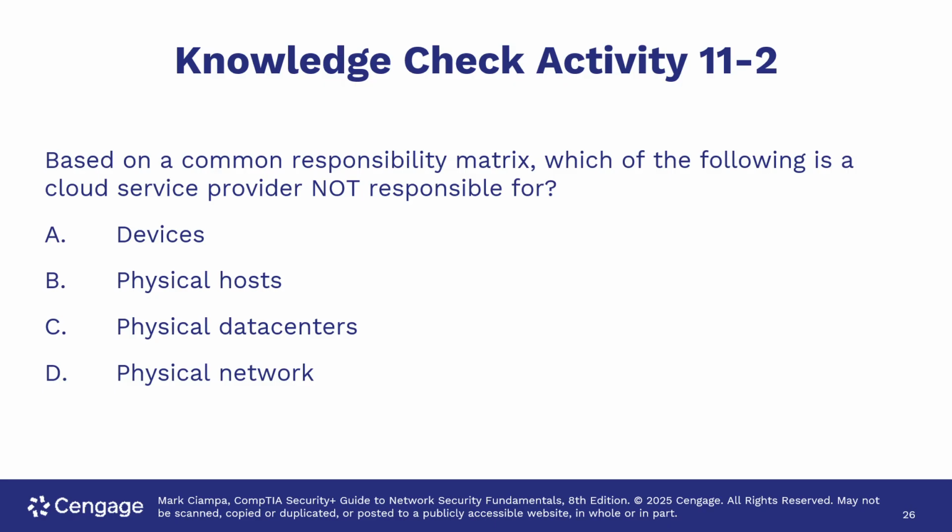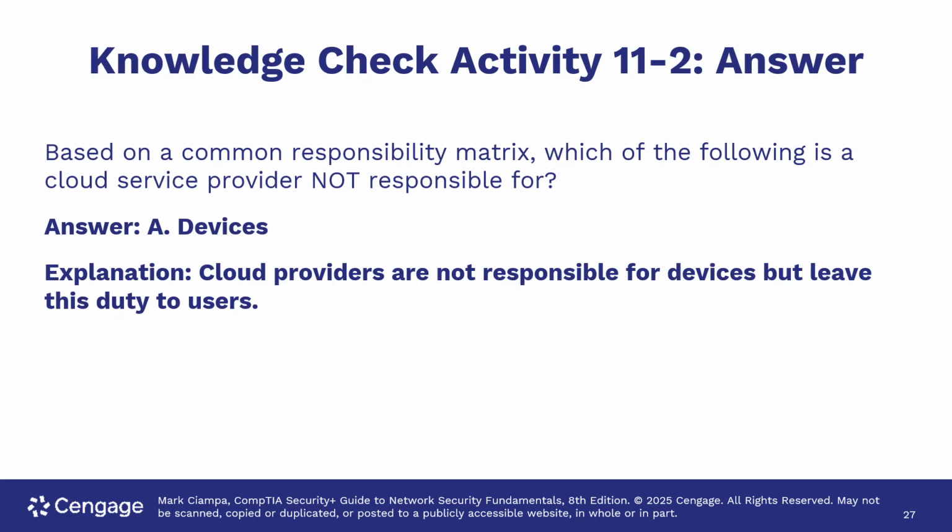Remember, 3 of them are true. One of them is going to be false. Which one is he not responsible for? Okay, and that's going to be the devices. Cloud providers are not responsible for the devices, but leave this duty to the users. That's important. And you can almost go back and look that each of them had cloud, cloud, cloud. But the devices, the cloud service provider is not responsible for the devices.